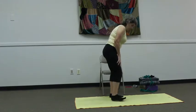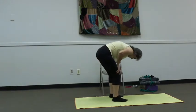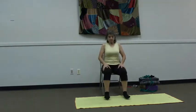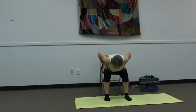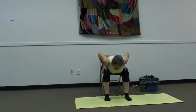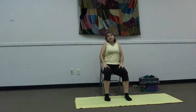Let's have hands on our thighs. If you're standing, knees are soft, extending flat, exhaling and arching. Come all the way up, releasing shoulders and starting over. If you are sitting, it's the same idea, extending, arching, coming all the way up, releasing our shoulders. Inhaling forward, flat, shifting forward, extending, exhaling, arching, coming up, releasing our shoulders.